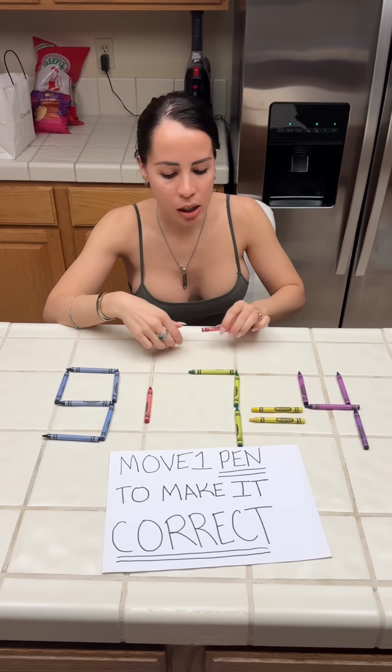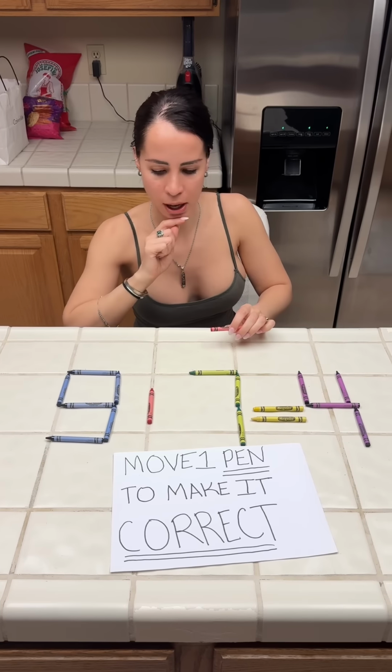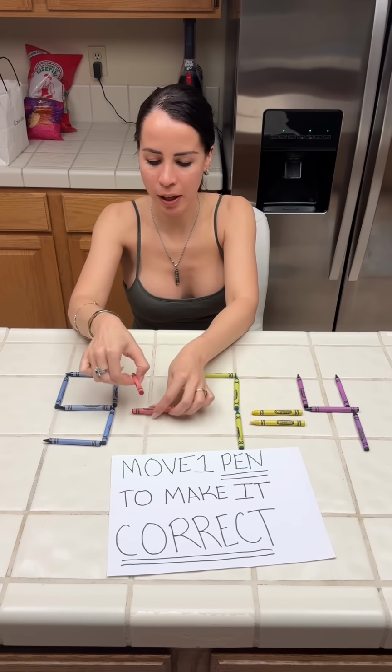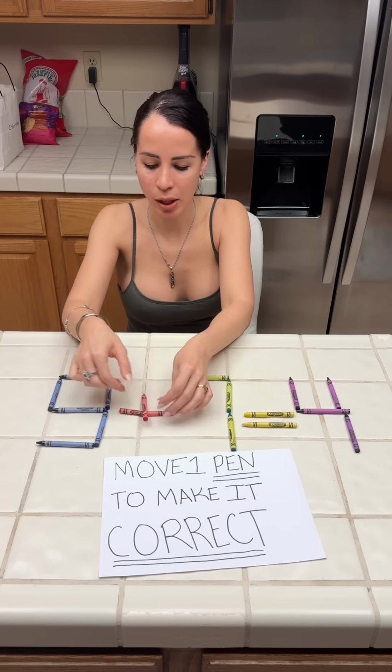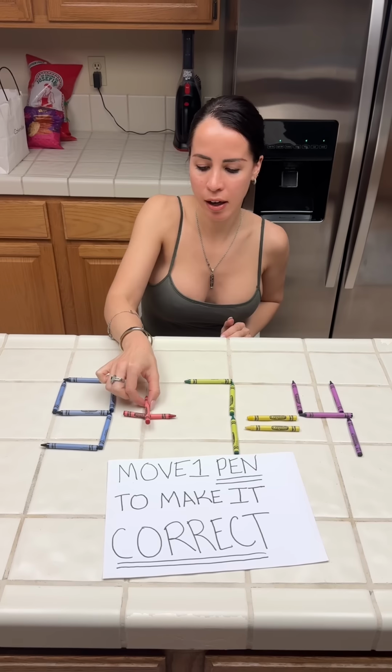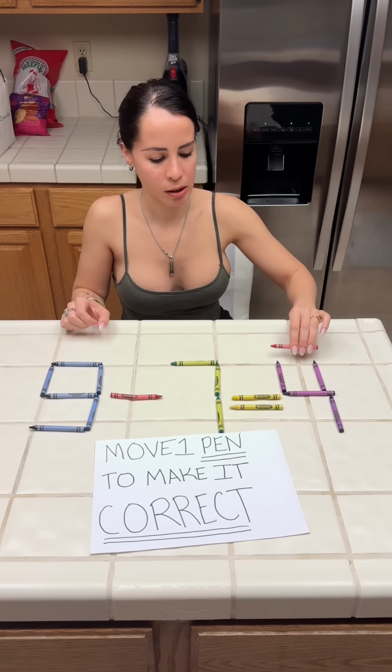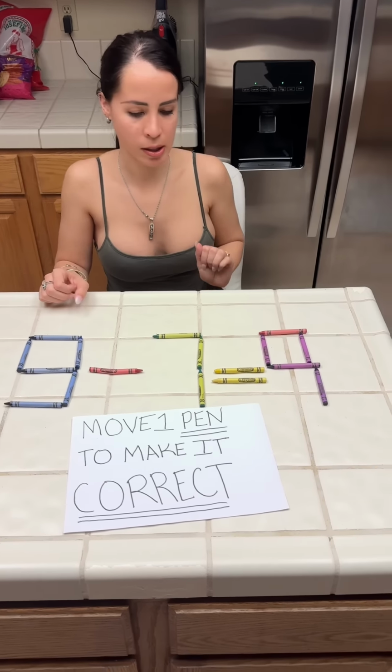Oh, wait, but then. Well, we can't move that. What if it was like that? Maybe you could. So that's still the plus, and then make it a minus sign? Take 9 minus. Okay. 9 - 7 equals.